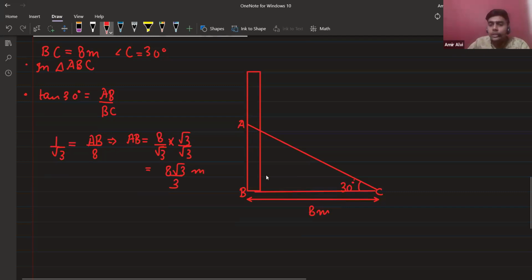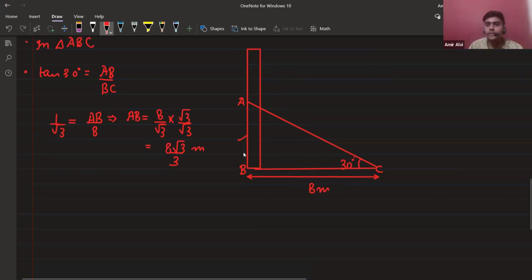Next thing. Now, if I need to find out the value of AC, which ratio should I use? Sine, cos, tan, cot, cosec, sec, which ratio? Okay, everybody is saying cos. We can use cos, and we can even use sine, because we have got the value of AB as well. You are not restricted to only cos. We only need to find out the value of AC, and 30 degrees is given. So it's up to you. You can use cos or sine. I'm just giving you both the options.